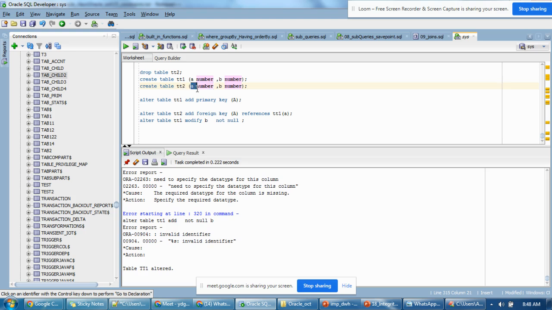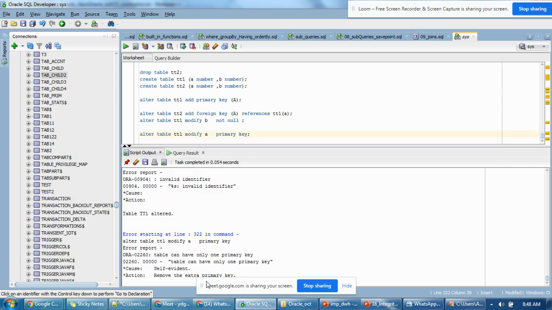I want to add a primary key at column level. How can we add it? Simply by changing it to modify A. I want to make this the primary key. Remove the extra primary key.